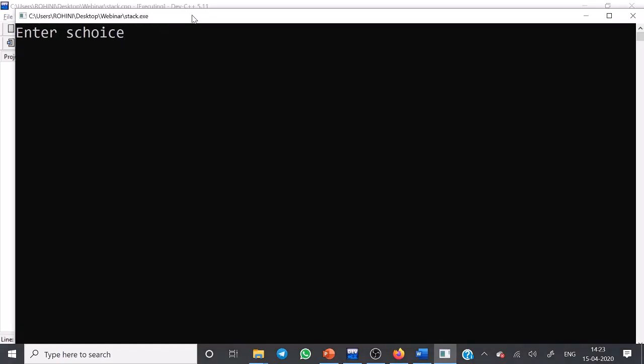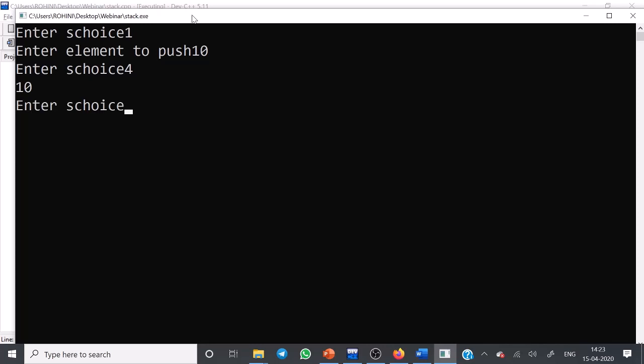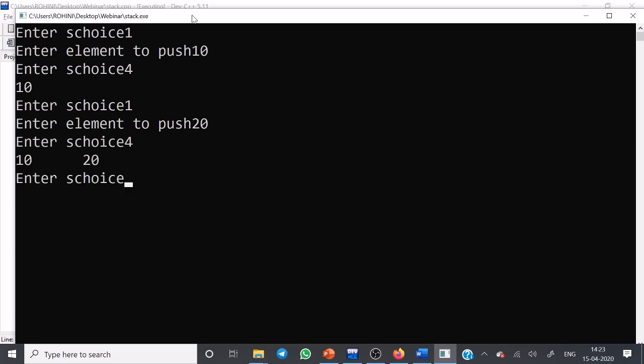Here I use 1, insert 10, and display the value 10. Again I insert 1, I insert 20, then enter 4. I have two values. Again I insert 1, inserting the value 30, checking the stack.